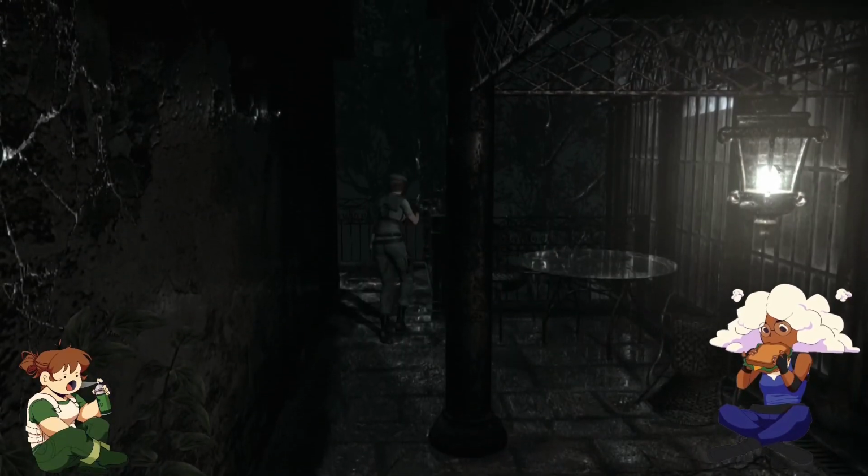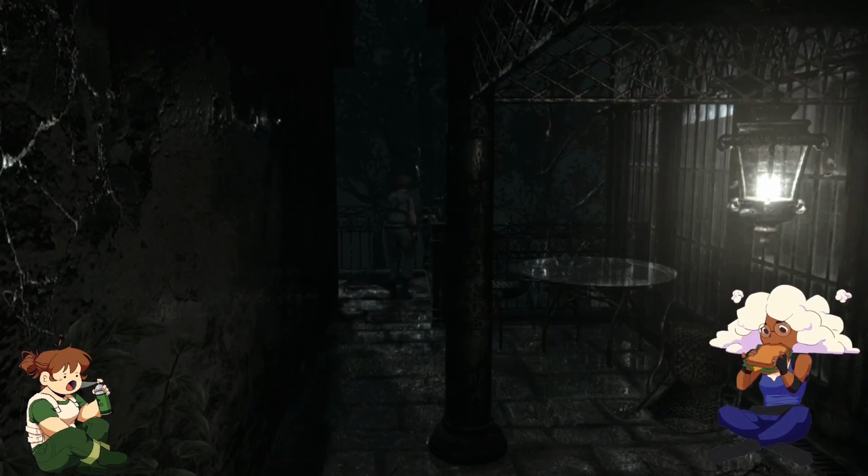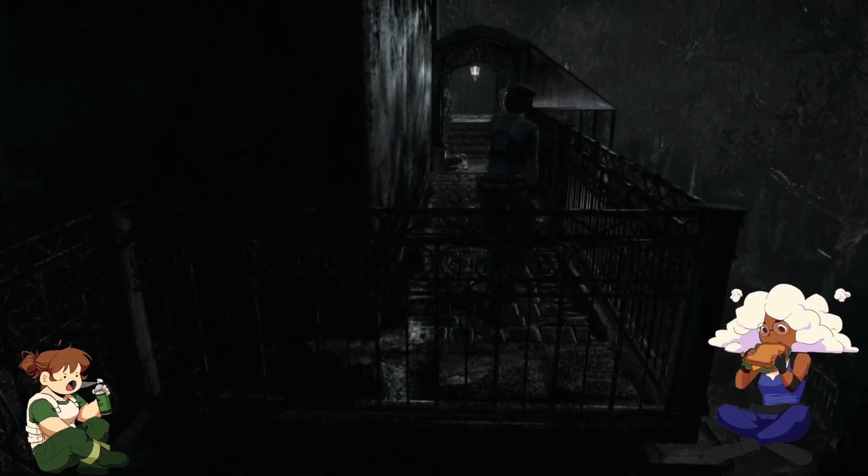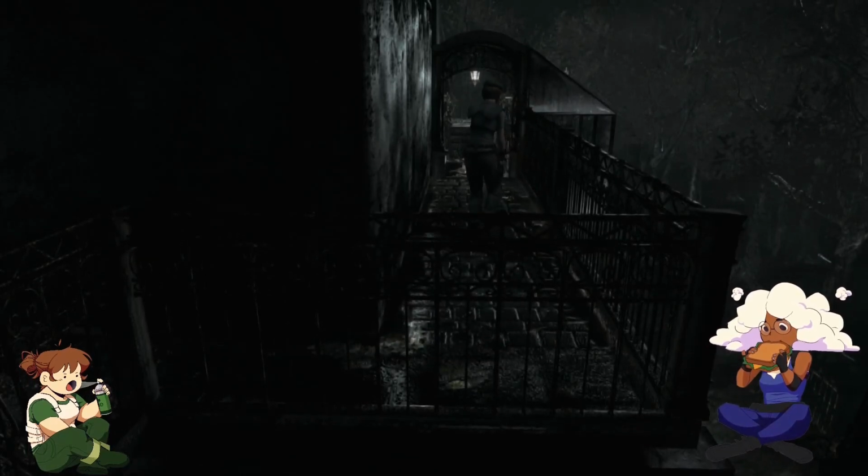Okay, so it says once you get the hand magazine from the table, depending on the difficulty setting of the game, continue through the outdoor area until you see a body. I don't think we'll see a body since we picked easy.